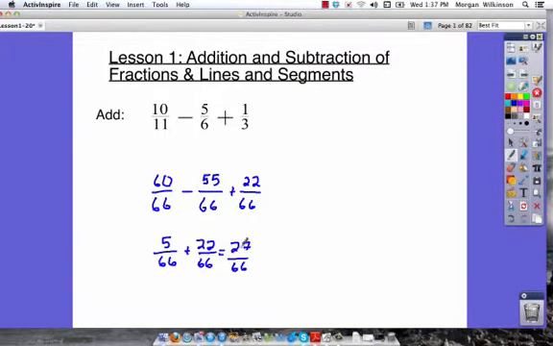And yes, it can be reduced because 2 plus 7 is 9, and 6 plus 6 is 12. Both of those numbers, 9 and 12, are divisible by 3, so this number must be able to be reduced. If we divide everything by, let's say we divide it by 3, we're going to get 9 over something. Well, we've got 66, and we're going to divide that by 3.